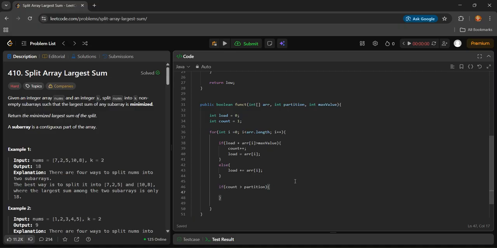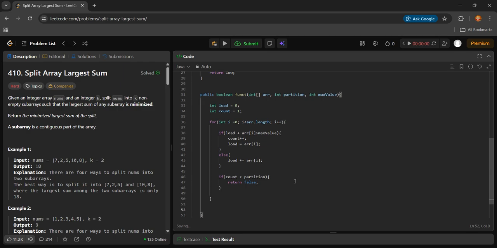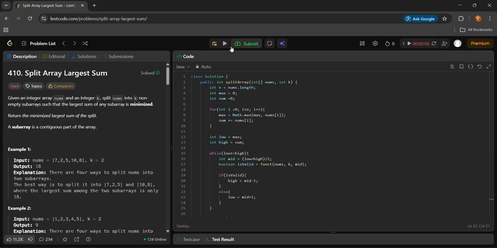So this is obviously return false, and we have to move right. We will increase the value that one subarray can hold, and once we are successfully out of the for loop, we can return true. And I think that's it.